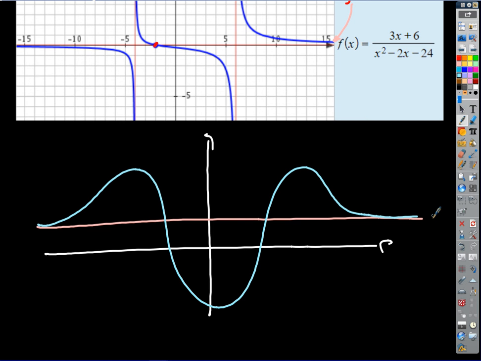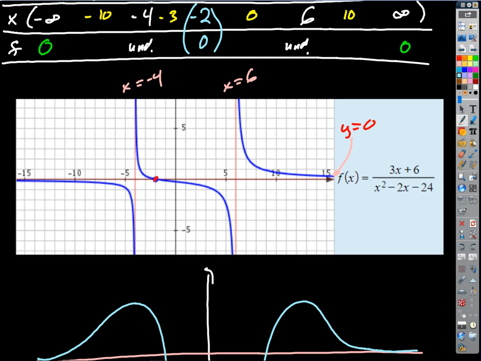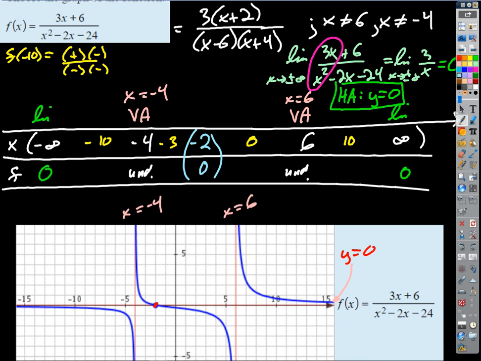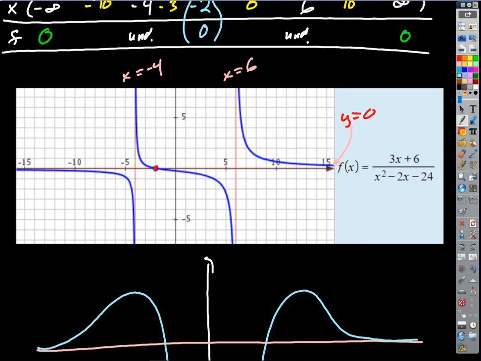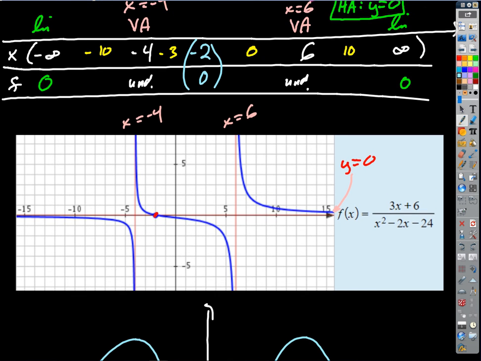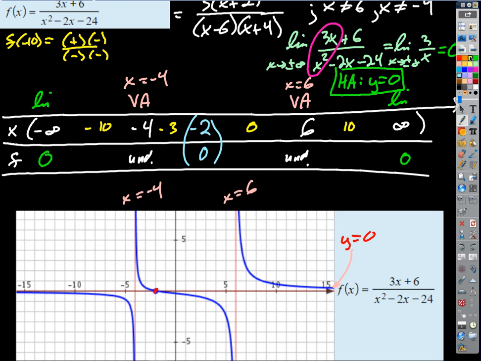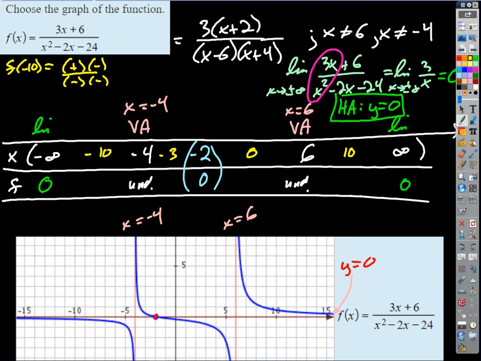The horizontal asymptote just tells us what's happening way out at the tails of the function, the end behavior. It doesn't really tell us anything about what's going on in here. Okay? So what if it just squiggles infinitely? Well, we'll get to that in calculus, because some functions do that. Okay, so we'll just check all these values. I'm maybe not going to check them all, but at least we'll check a couple just to remind you how that works. So if I plug -10 into my factored form, those are the signs of my factors.